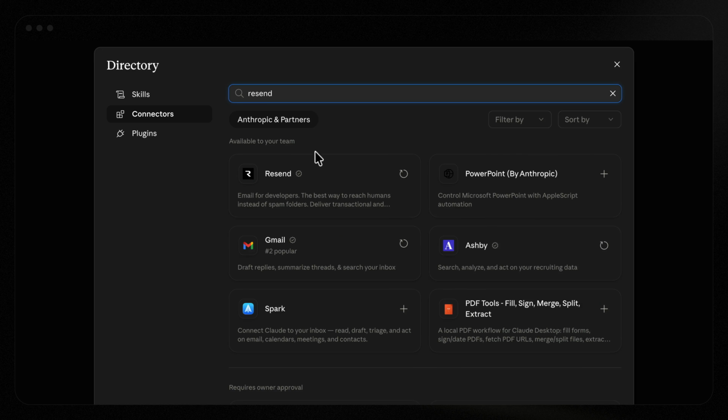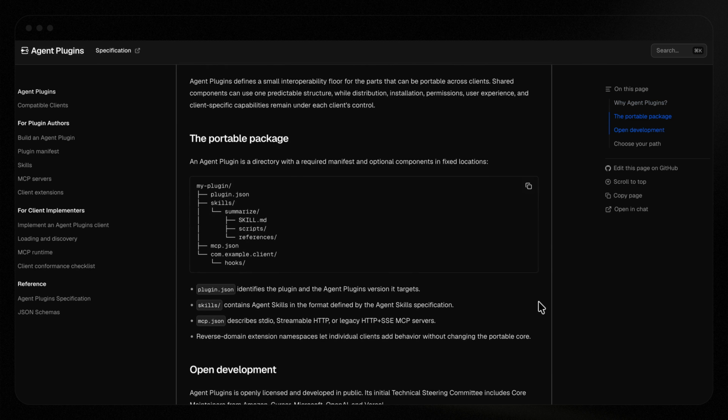For a while now, it's been clear that for your agent to get the most out of an MCP's tools, you need skills to guide it. Now, this meant either installing both separately or using some kind of custom plugin or connector in Claude or Codex, for instance. Just recently, a brand new standard called Agent Plugins shipped.